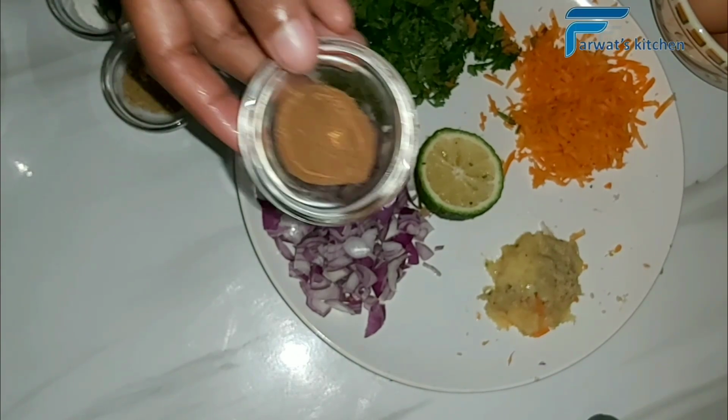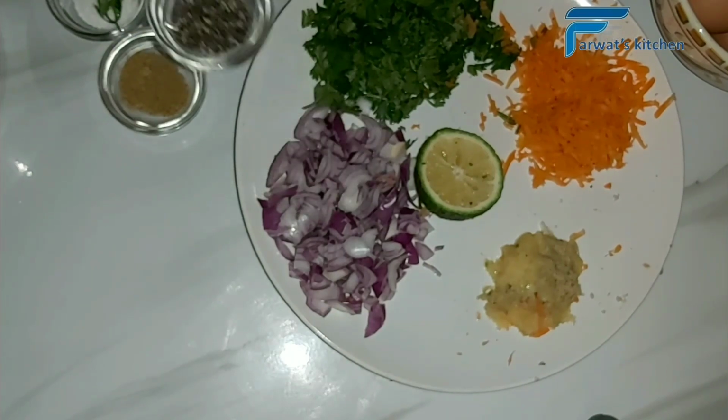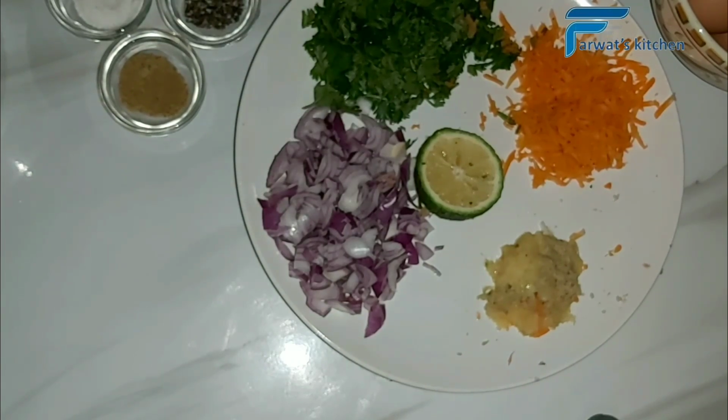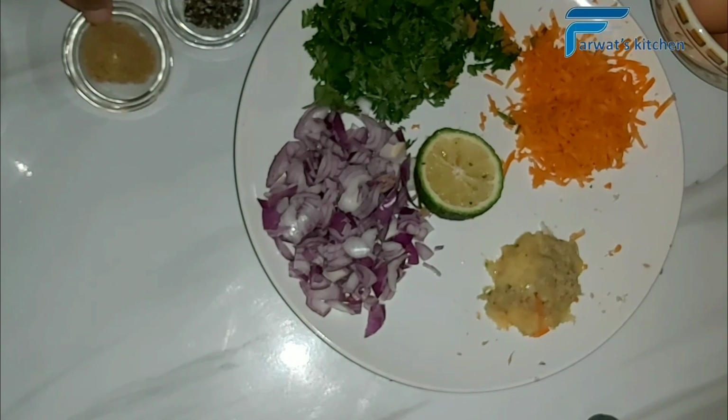You will also need spices, so 1 teaspoon of grounded cinnamon, 1 teaspoon of grounded black pepper, 1 teaspoon of salt, and 1 teaspoon of coriander powder. But you can also add any other spices that you like.